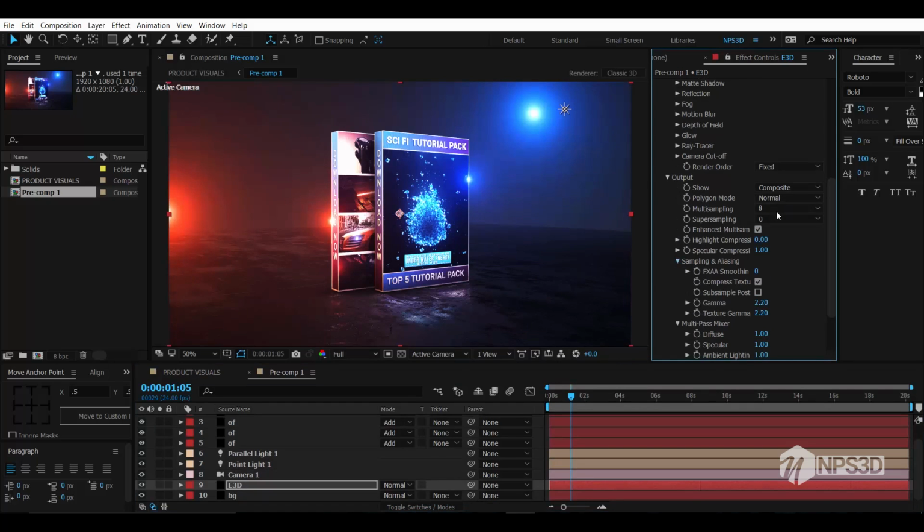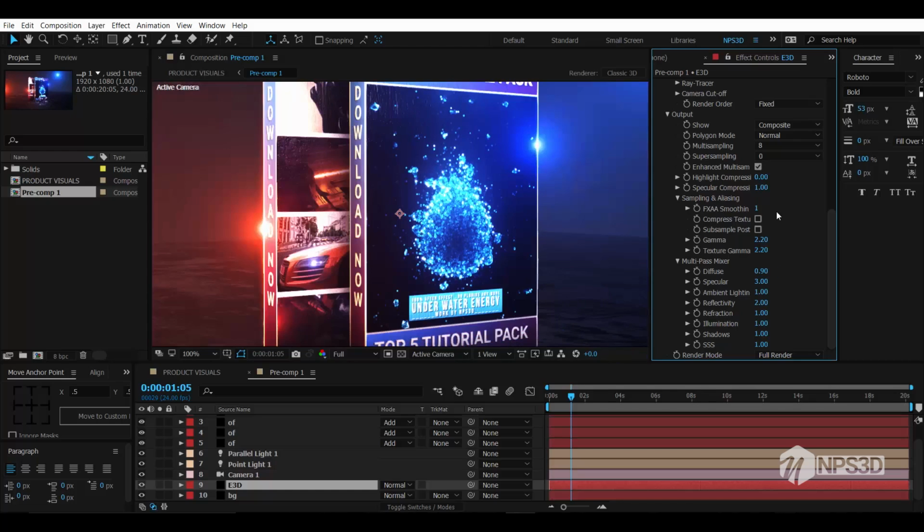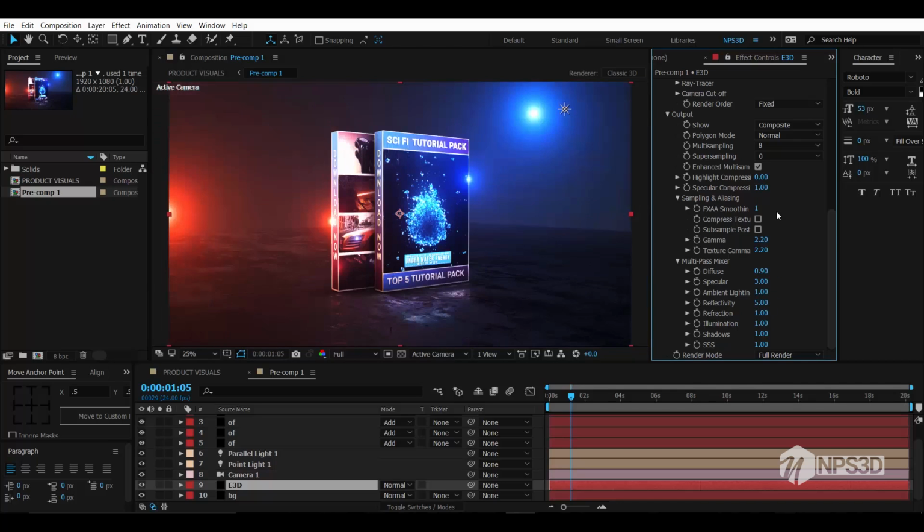And if you go into the sampling and aliasing, so just uncheck the compress texture, and here is smoothing texture 1. And we can also control diffuse, specular, reflectivity, so let me increase this one, reflectivity 2, and specularity to 3, and diffuse to 2, so 0.9, reflectivity 5.